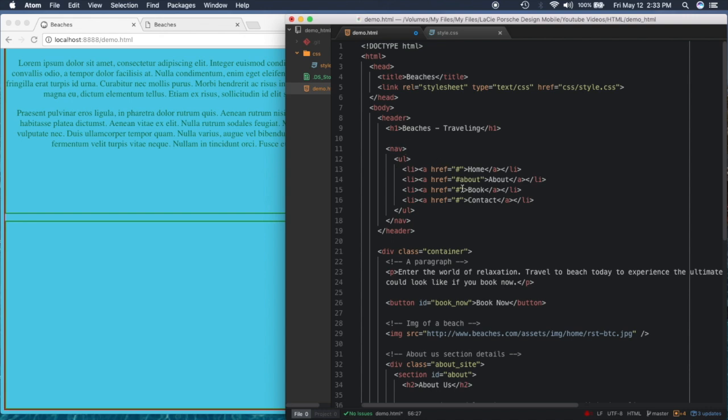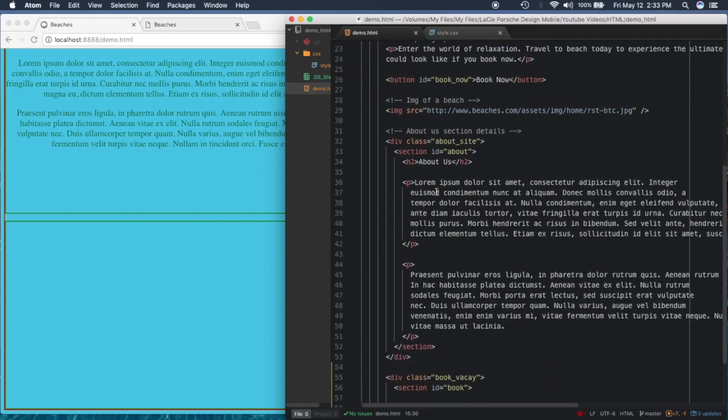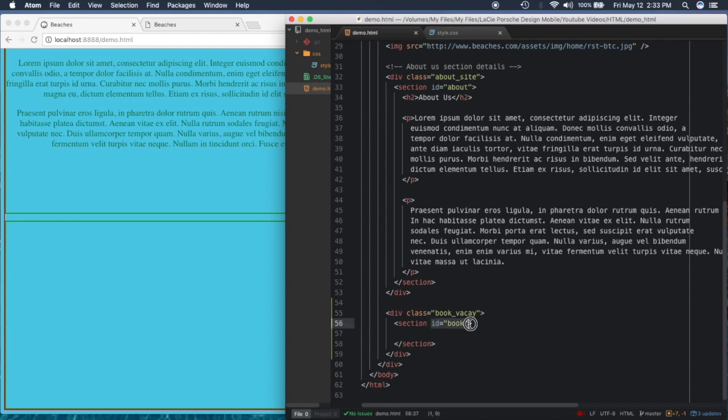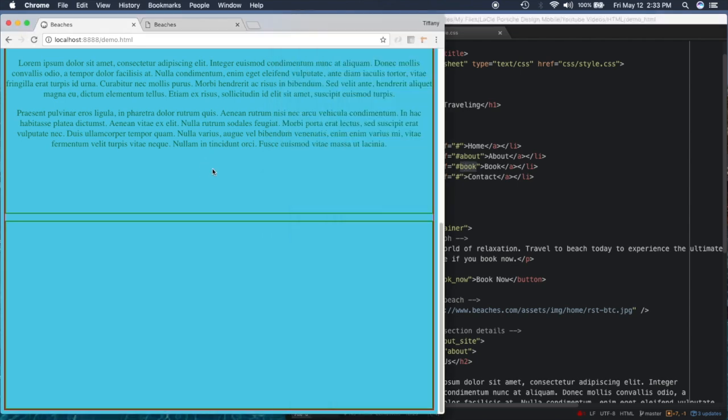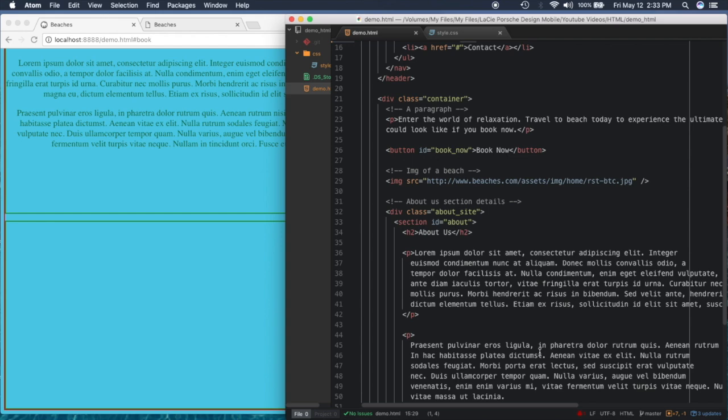And then when we go up here, we say hashtag, and then we call it book. So remember, if we want to refer to it in our navigation, I put an ID of book, and when I went back up here, I put hashtag. You refer to an ID with a hashtag, and then the name of that ID, which is book. Now when I refresh here and I click book, I am in this book section. So that's how that happened.